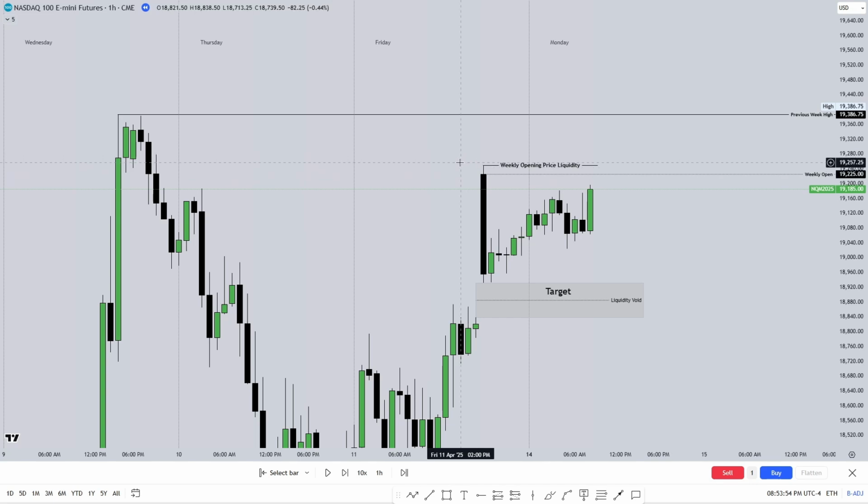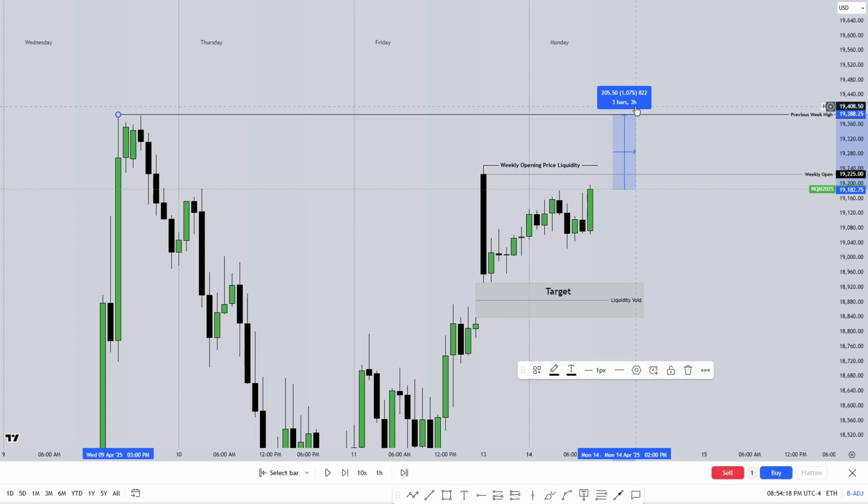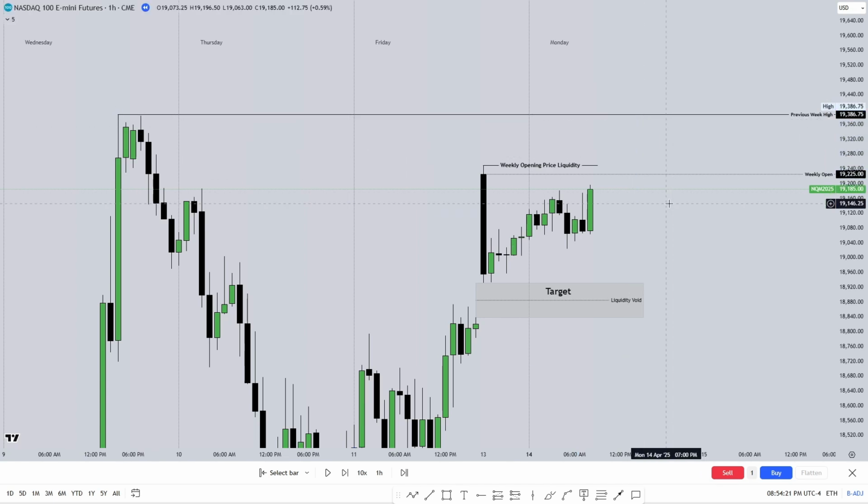see price reverse. Now, initially, what I wanted to see was price manipulate all the way up higher to take this previous week high and these equal highs right here to then go lower. Now, if you take a look though, it was about 200 handles away from where price was, but I didn't want to count it out just because of how volatile the market has been. And I would have felt even more comfortable shorting if there weren't these equal highs right here.